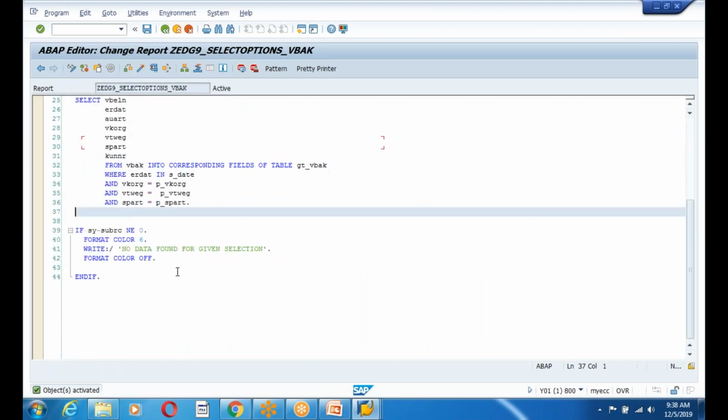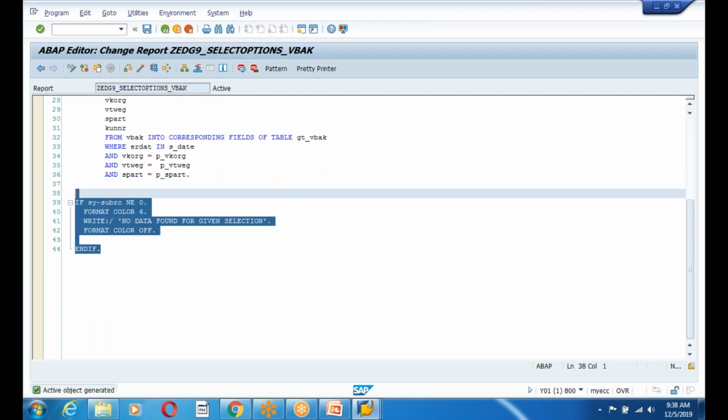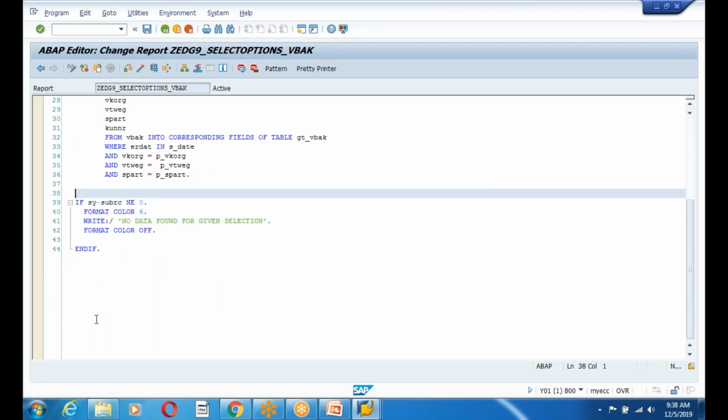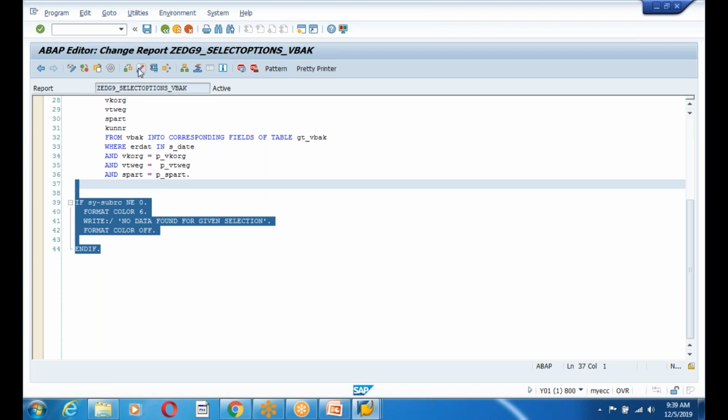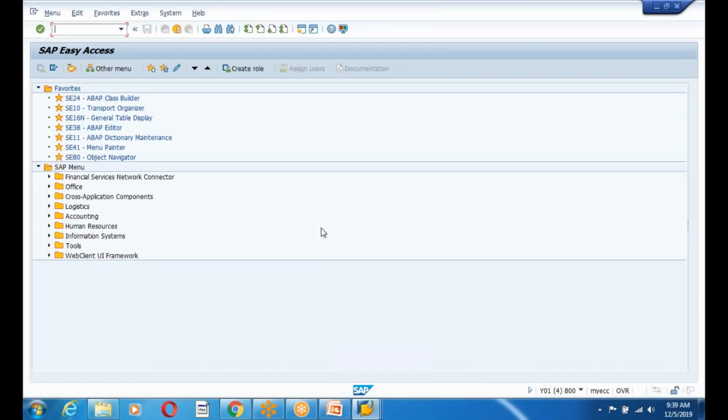Okay, now one more thing. See here, guys. So I execute the program. If you want to do your unit testing, you must always know the database table. What is the data which is there?